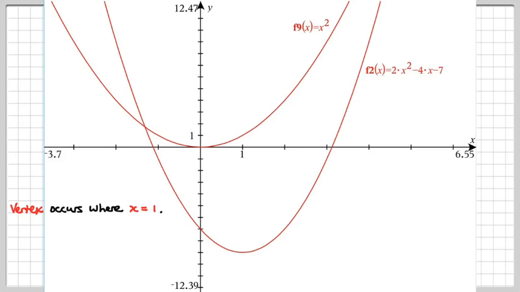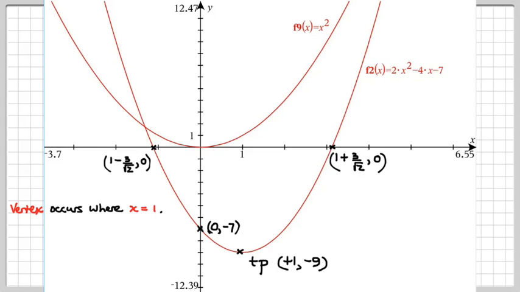So there they are. Oh, whoa, look at that. Wow, it's beautiful. It's a beautiful piece of work. So the vertex occurs where x equals 1, yes, and that's the vertex occurs there, and that was 1 and minus 9, wasn't it? That was our y-intercept, that's one x-intercept, that's the other x-intercept. It's a beautiful piece of work, isn't it? Yep, turning point there. And that's it.